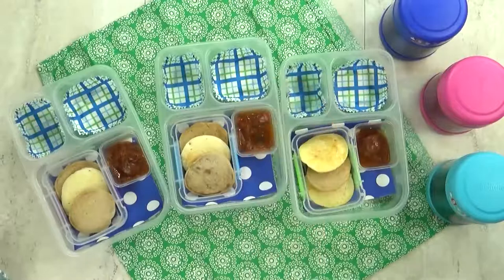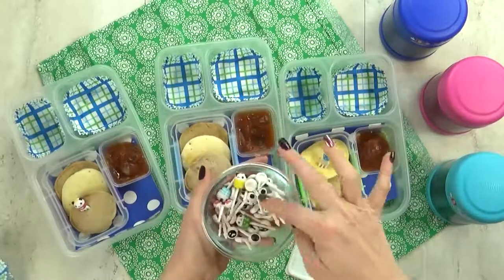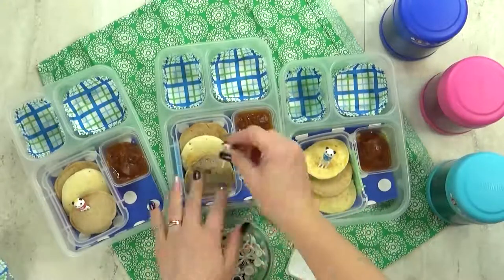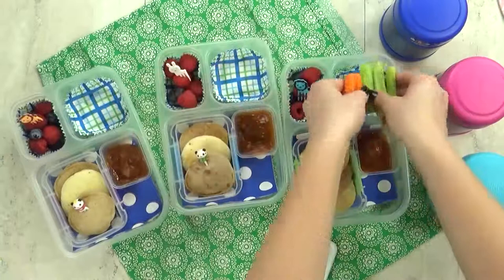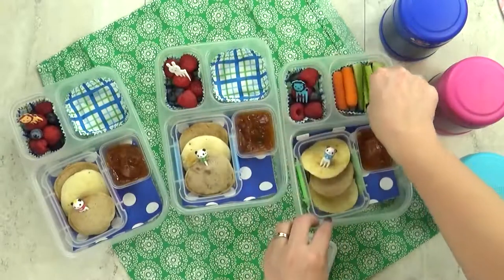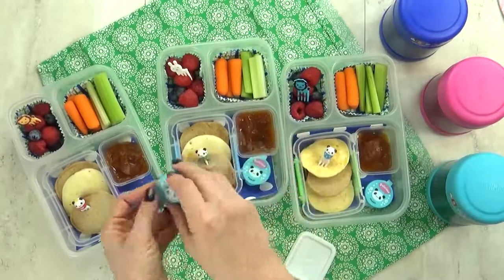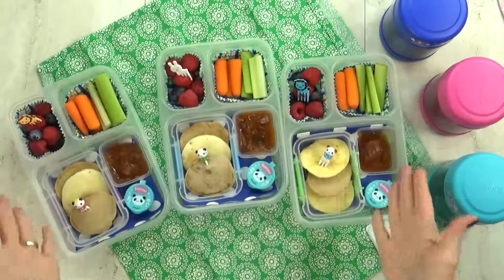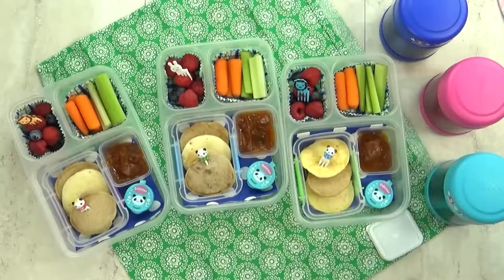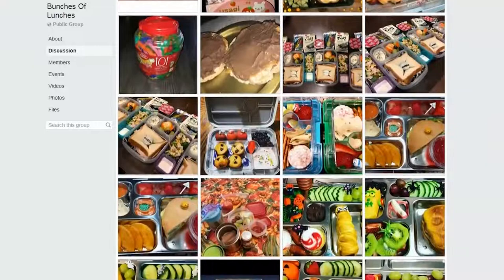I have a separate lid for this container that I'm gonna add right before I pack it up. For some added fun, I'm gonna dig through my container of picks — I have so many, sometimes it's hard to find just the one I'm looking for. For our fruit today, I'm throwing in a combination of blueberries and raspberries. For our vegetable today, I'm doing a combination of celery and carrots — just trying to use up what we've got on hand before it goes bad. And in this little area, I have just enough space for my little ranch container. I have a really good recipe for homemade ranch linked down below. A lot of people in our Bunches of Lunches Facebook group have already made this ranch and love it. Come and join our Facebook group — we have over 3,000 friends and we all love to share our lunch creations.